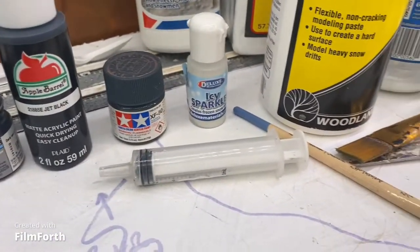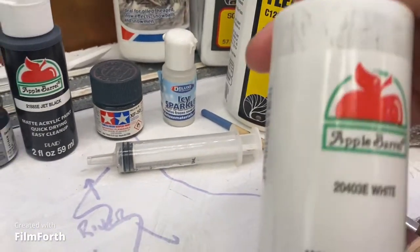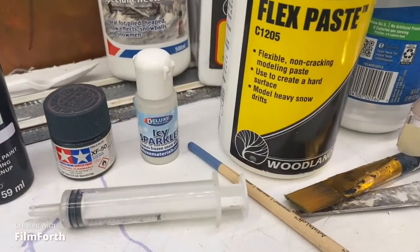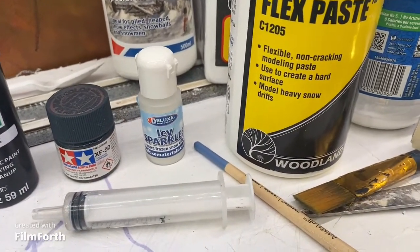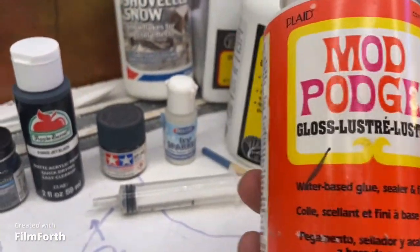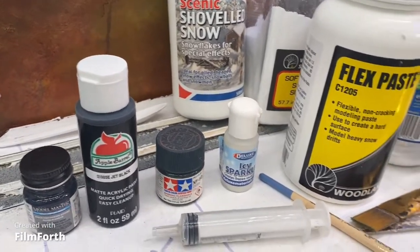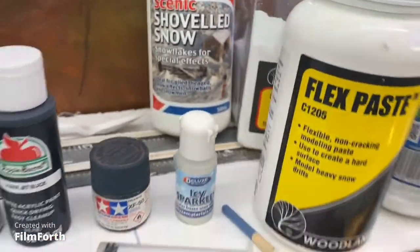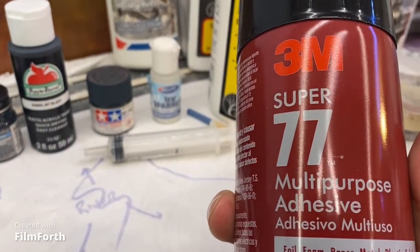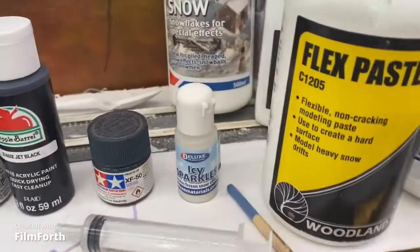And other things that you're going to need, other than obviously some white paint, and I just used very cheap white paint, this is the Apple Barrel paint. You can get it at Walmart or different craft stores. We are going to use some gloss Mod Podge as an adhesive, and we do have a spray adhesive that we're going to be using, and it's just simply a 3M multi-purpose adhesive, and that's going to be to get the fine layer of snow over the top in place.